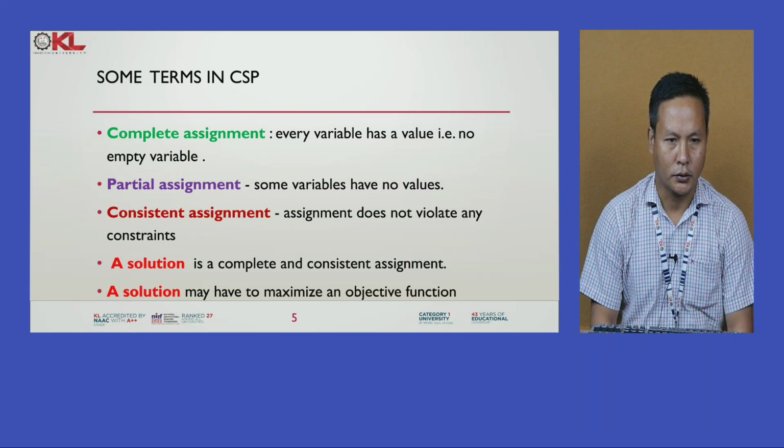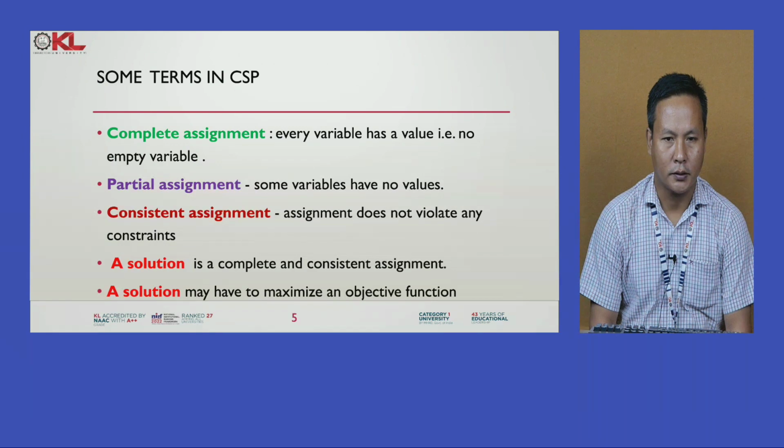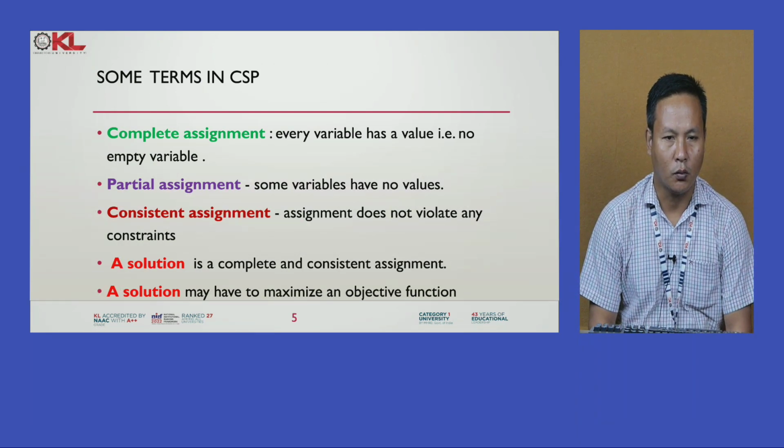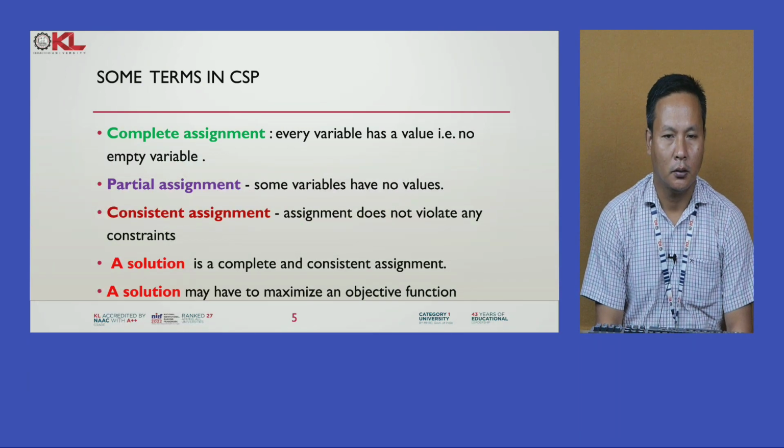Next is the solution. A solution is one answer which satisfies the problem, and it is a complete as well as consistent assignment. The assignment without any violation which satisfies all the conditions is already defined as a consistent assignment. A solution is a stable solution which must be complete. It means that every variable must have at least one value, and at the same time all the conditions related to the problem must be satisfied. At this time we will get a favorable answer. That favorable answer is called a solution to that problem.